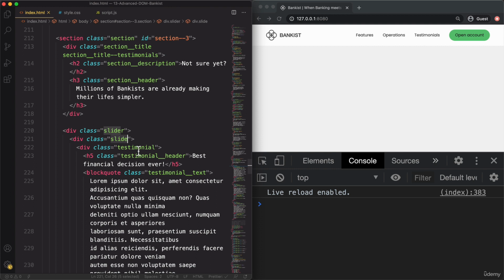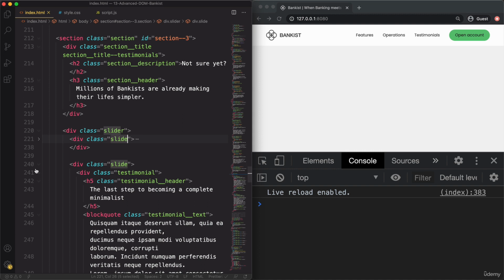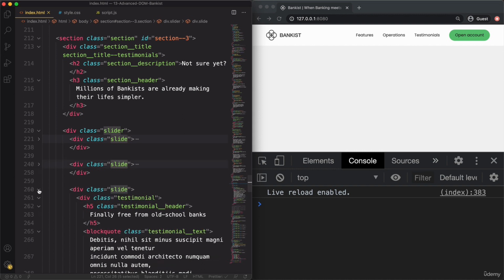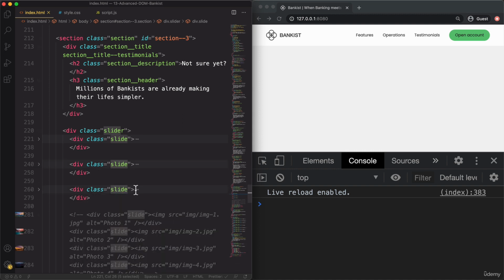Now the content that is inside of each of these slides is completely irrelevant for our purposes. All right, so all we are concerned with is the slider element and then this slide. So this one and all the others. So I can collapse these just to see. And so, yeah, we are only going to be concerned with the slides.